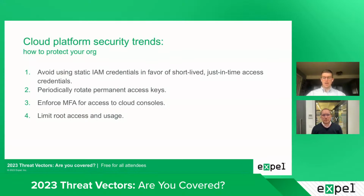And then number 2, periodically rotate permanent access keys. As part of that, if your permanent access keys are accidentally exposed, especially because you're probably not going to know that they're exposed until they're being used to try to access your environment, configuring scheduled rotations at certain intervals to limit the time frame an attacker could use those access keys is a really valuable thing. If you find retrospectively that there was a period of time that those were exposed, they'll cycle and you will have an end date where the attacker would then hopefully lose access. That's another additional layer. So that's one of our pro tips relating to number 2 on the screen.